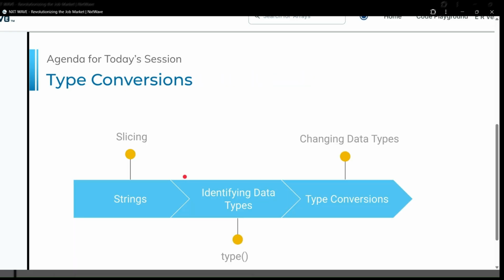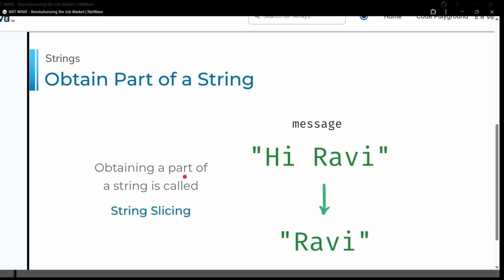In this section we will discuss type conversions, string slicing, identifying data types and type conversions. Obtaining a part of a string is called string slicing, where Ravi is a part of the Hi Ravi string.